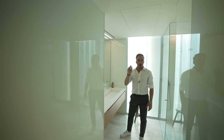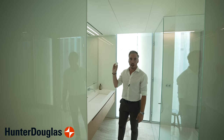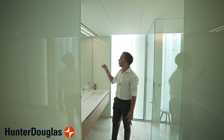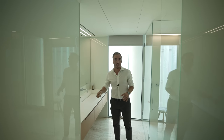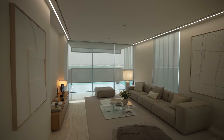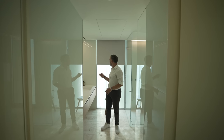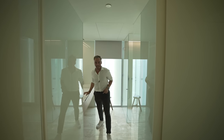So if you come along with me into the bathroom, every room is automated. So you have these remotes. And if you want to black out or put the blinds down, you press this button here. And it should come down. So this room all blacks out. All the rooms have this, even the living room. It's all automated. Let's not do that so we don't lose too much light. Let's put that back up. Okay, I think I got it working. All right, so let's head back out.